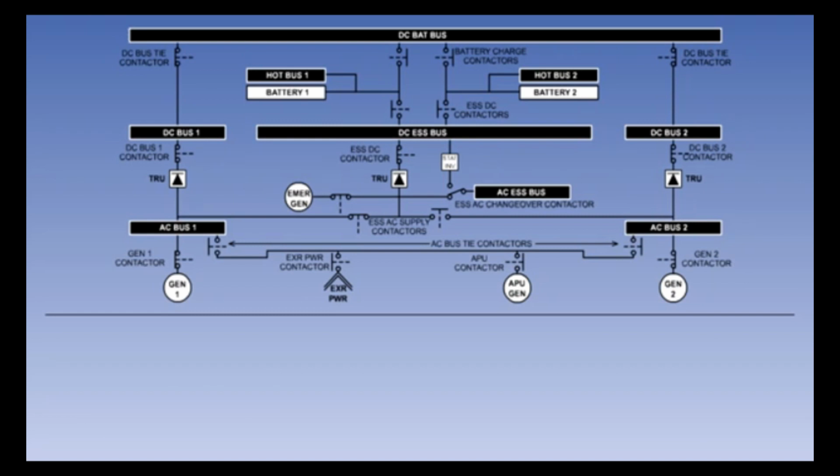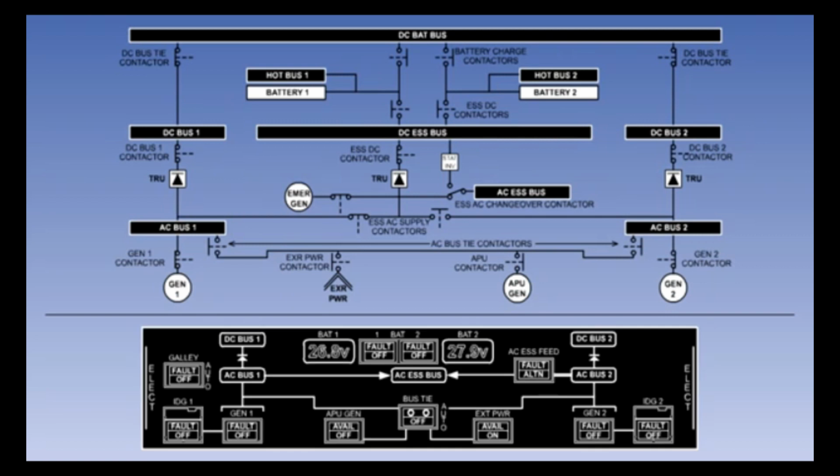This system is almost completely automatic in its operation. In the event of a failure or failures, all configuration changes are carried out automatically. The pilot, however, does have a control panel with a limited number of switch lights on it. When the system is operating normally, all lights on the panel are out. The generator 1 and 2 switch lights allow the pilot to switch off the engine-driven generators by opening their respective generator contactors.